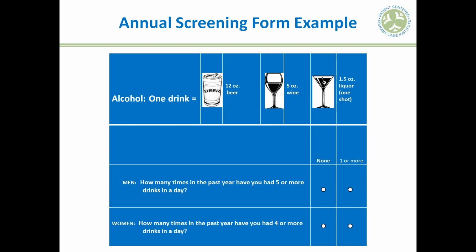Here's a screenshot on an example of the alcohol questions as part of the annual screening form. For our pilot, we've actually sandwiched these questions with other annual health questions such as exercise, nutrition, and then we move into alcohol, drug, and mood to try to destigmatize the associations that many people have with these screening questions.